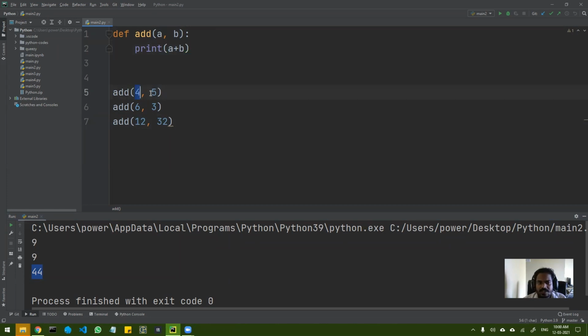Okay, तो हो सकता है आपको तीन values को add करना है, right. So 4, 5, 6. हो सकता है आपको उसके बाद में आपको add करना है 4, 5, 6, 7. Okay, so इतने numbers को add करना है, right. उसके बाद हो सकता है कि आपको दो ही numbers को add करना है. ठीक है, कुछ भी हो सकता है, right? So in this scenario where you don't know how many numbers will be provided in the function, this is not going to work.